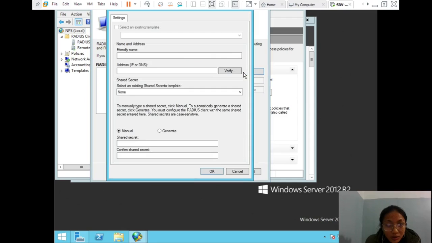Add, in the settings. In the friendly name settings, I will type server 01.